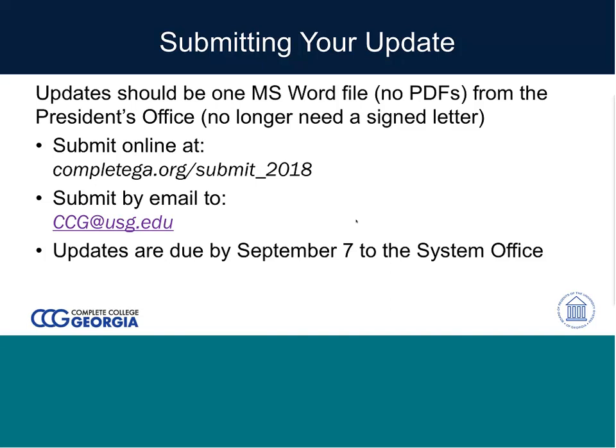If you submit it from the President's office, that simply means that the person who's submitting it is in the President's office. There's an email line on the submit page that should be somebody who is associated with the President's office. If it comes in from an email, it's the same way. It comes to ccg@usg.edu. That email actually goes to 4 of us, so it will certainly be captured. They're again due on September 7th.